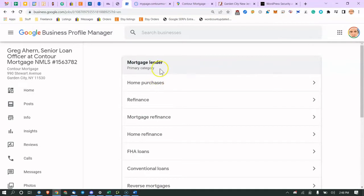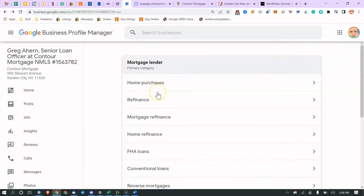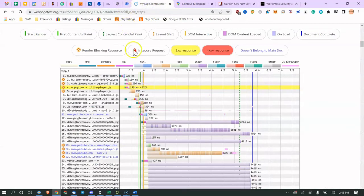At a minimum, if you can't create a landing page, you want to at least mention these keywords on the homepage to start off with. It'd be really expensive to do all these because landing pages, you could do them on your own, but to hire somebody, it'd be like $75 each. So you could just do one at first and go from there. Right? So as you can see, it's pretty expensive.